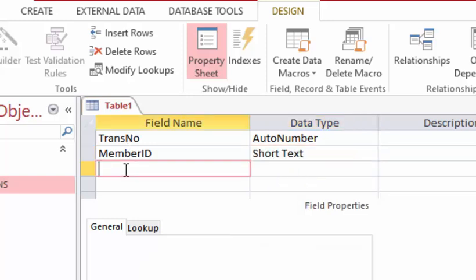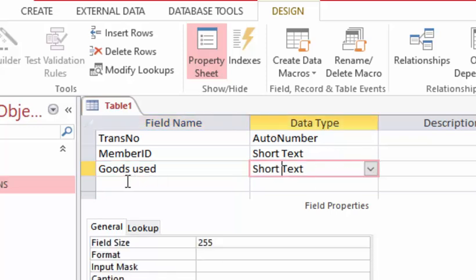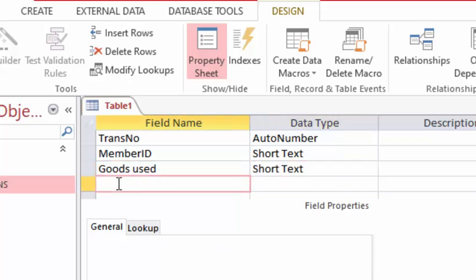Then we can also have goods bought, goods used, a description. If somebody maybe took a soda or bought a piece of soap or some lotion, we will be recording there.